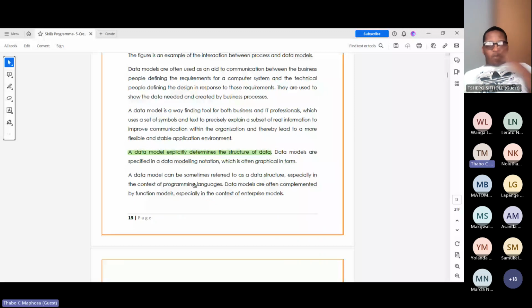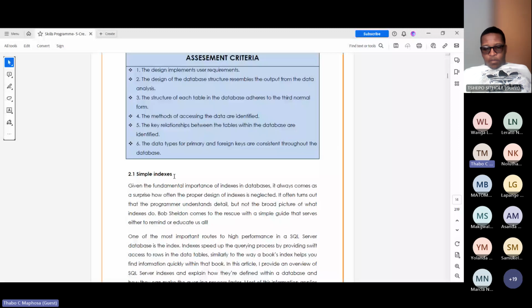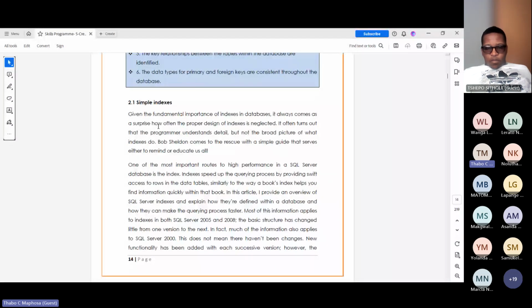So now, there is also designing database access for a computer application using SQL. How then do you do that? How do you design that database application using SQL? For us to do that, there are certain aspects that we need to look at.